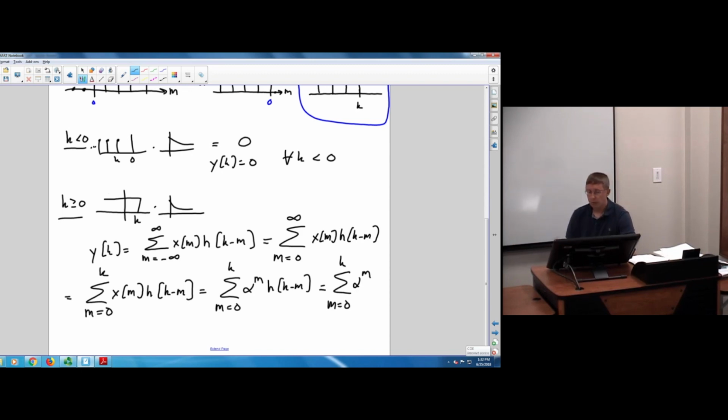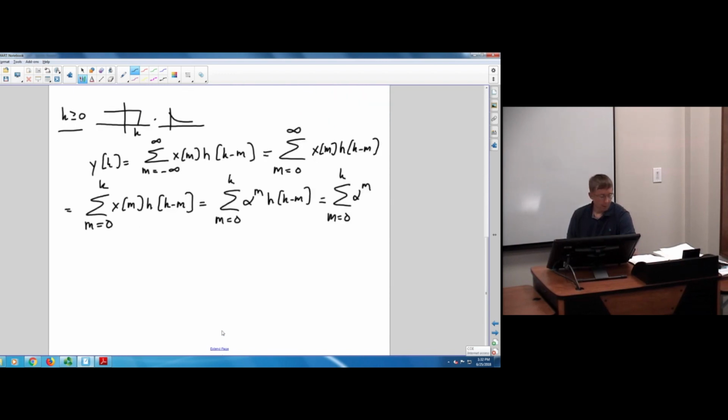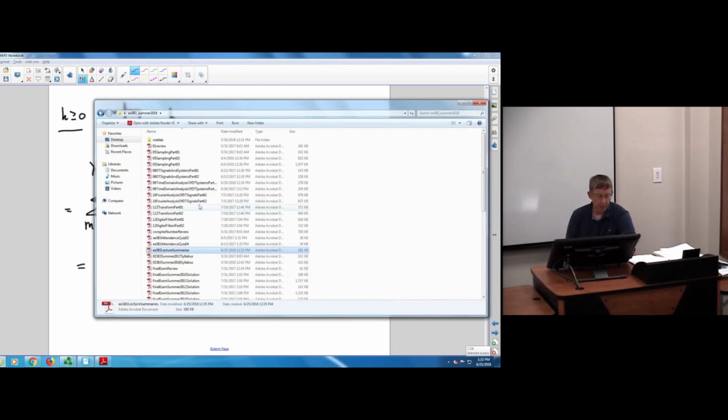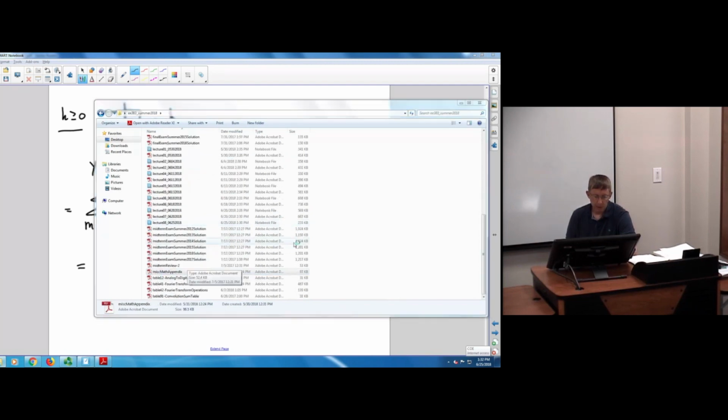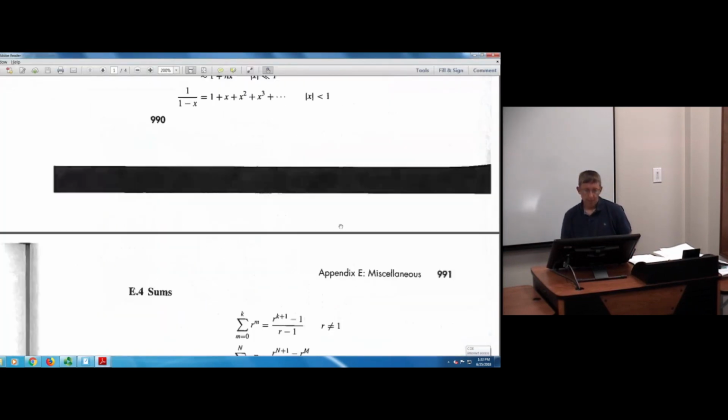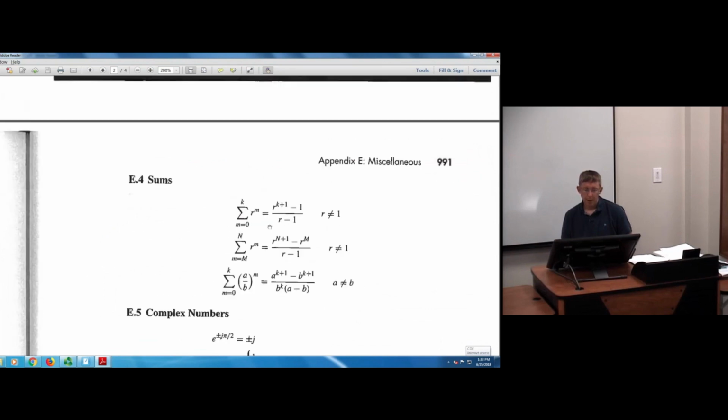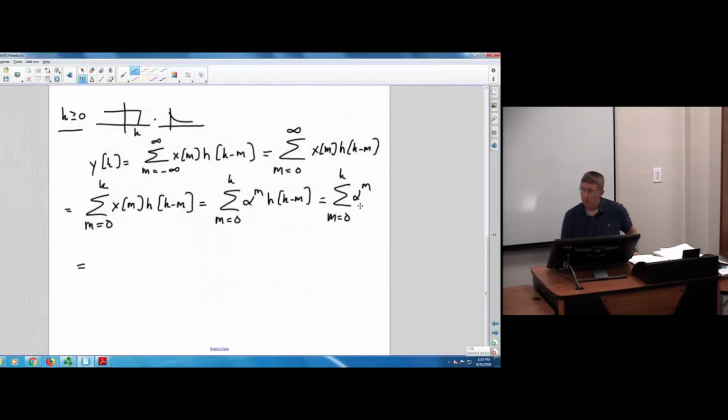Now we're cooking. Hopefully this looks a little familiar. This is a geometric series. It's the sum of some number raised to the counter variable, counter going from 0 up to a number. We have that in our miscellaneous math appendix. So let's go see if we can recall that. This is just a write down from our table. Let me go to it. Miscellaneous math appendix. Here we go. A number raised to the counter starting at 0 up to k. That's almost identical to what we have written down right here.